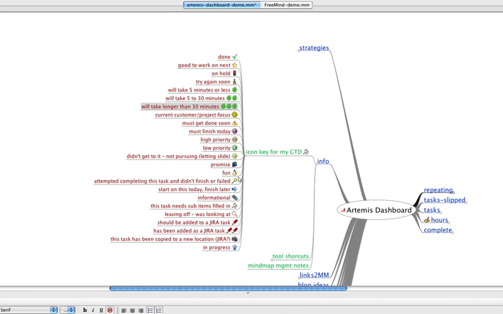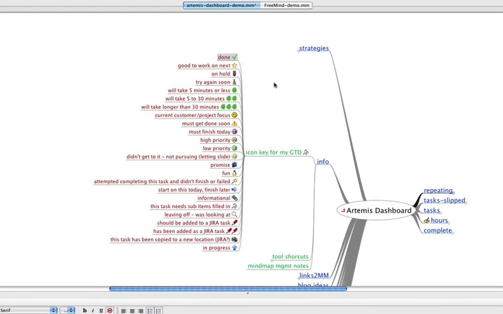And I mark tasks that I think will be fun, so I knock those out of the way quickly. Ones that I've maybe made a promise to somebody or they have to get done quickly, I mark those with icons, and then of course when they're done I check them off. So that's very helpful in quickly getting a feel for all the tasks in front of you.